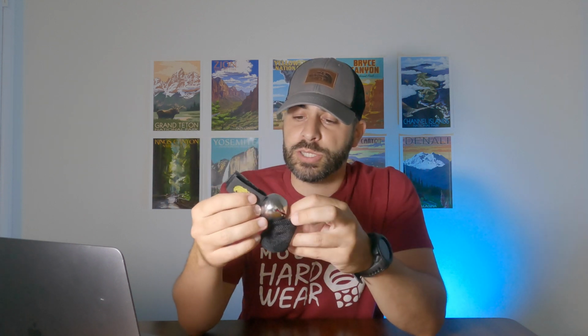So what I mean by that is the first one I have here, and you might think I'm silly, but this is basically just a bell. This is called a bear bell, and it sounds like something that was taken off of Santa's sleigh or whatever. It's just a jingle bell, ultimately. But you attach it to the outside of your backpack, and as you're walking on trail, it'll jingle a little bit. That's basically preventative care to make sure that whatever animal hears that sound will hear you coming basically a mile away and then just avoid you.